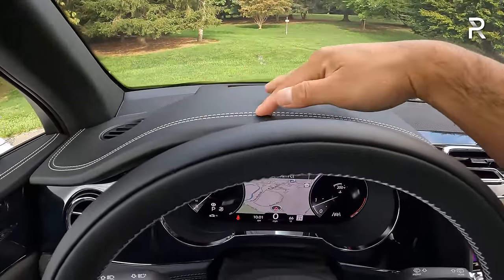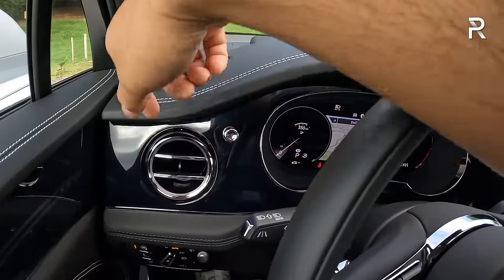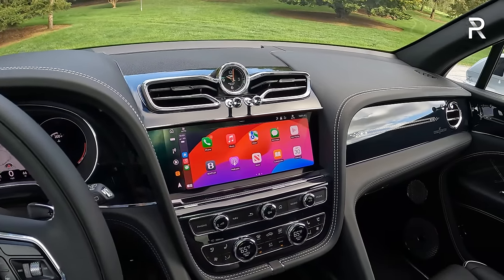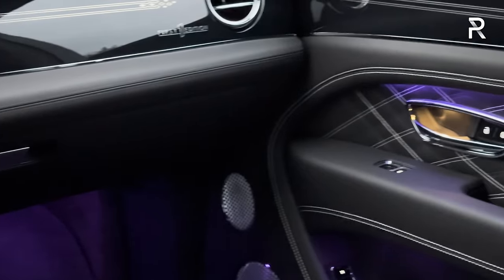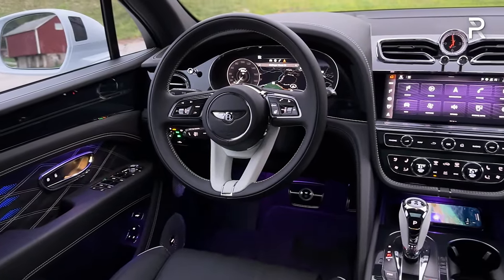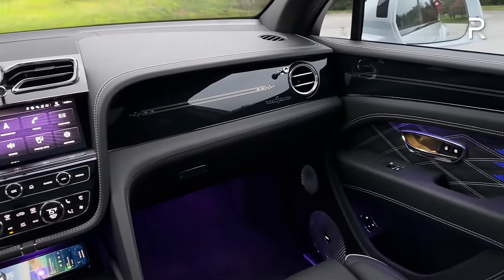You have wonderful materials — real leather stitching across the dash with contrasting stitching. The pull vents are very high-quality feeling, though the vents themselves, sadly, are plastic — not the satisfying metal clunk you get with Rolls-Royce. There's a reason why a Rolls is an extra $100,000–$200,000 more. The grand piano black trim continues with the first-edition badge. There's also LED ambient lighting with a diamond pattern in the door panels — soft LEDs that glow and give this interior a really beautiful feel at night. Bentley went more subtle with the ambient lighting, which I applaud.